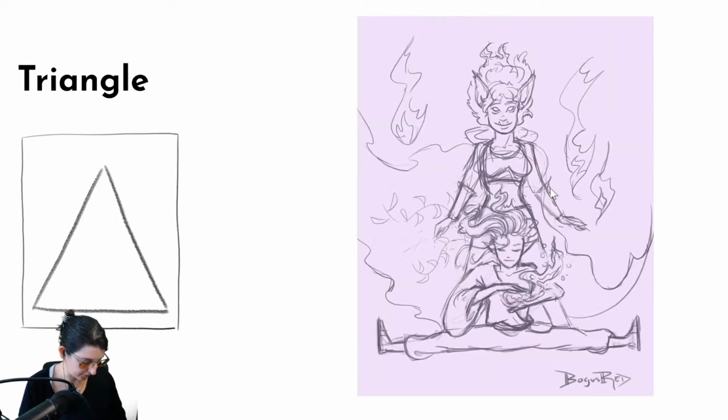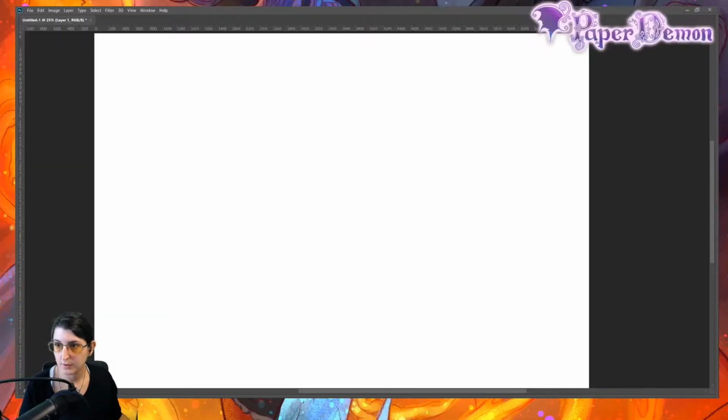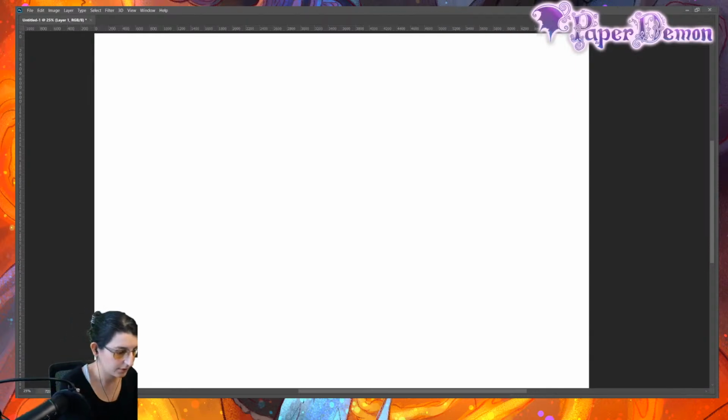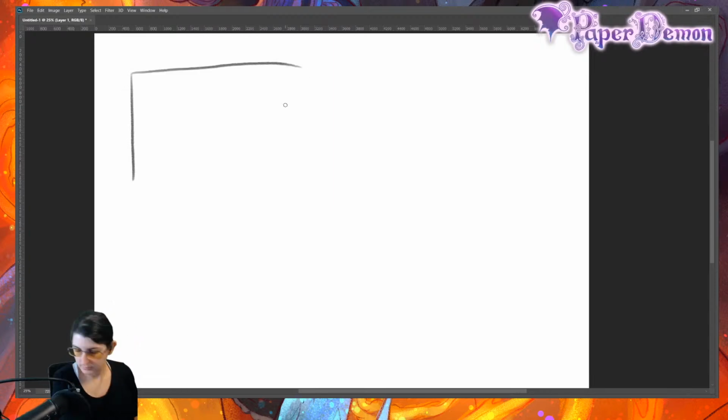Let me switch over to Photoshop real quick. Okay, where's my pen? So, okay, creepy forest. So if we were to sketch this out, let me move my microphone a little bit here.